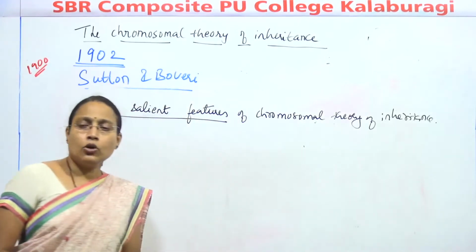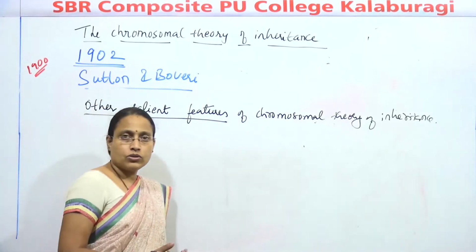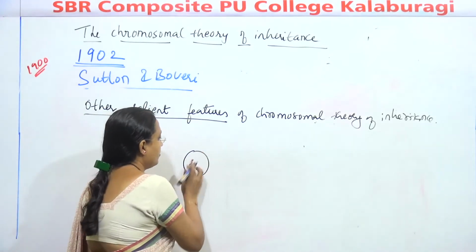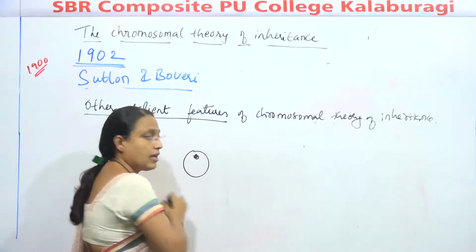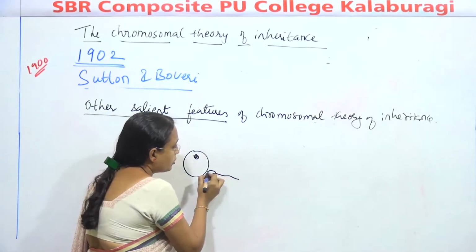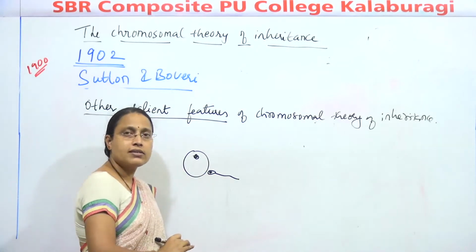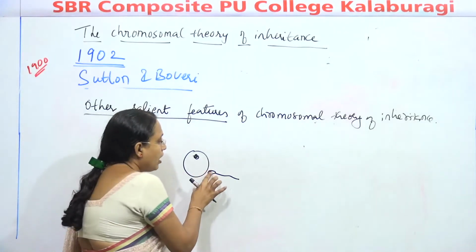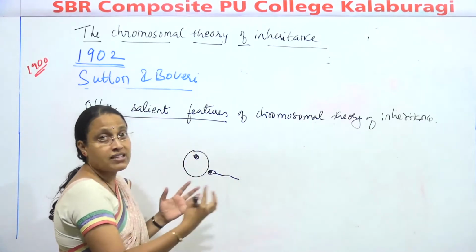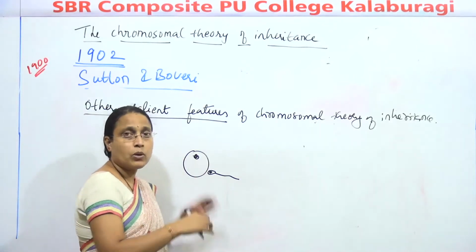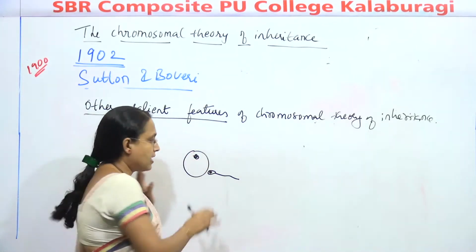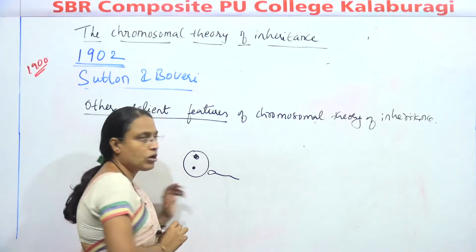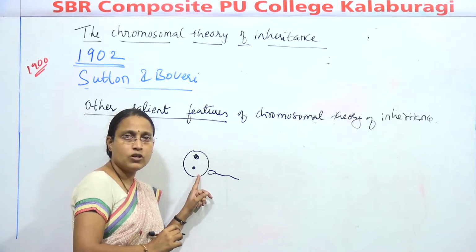During this time, they were able to know that two gametes fuse and form a zygote. If this is an ovum, the ovum has its nucleus, and this is the sperm. The sperm also has a nucleus. So gametes fuse and fertilize to produce the zygote. With the advancement of good microscopes, they were able to observe the details occurring during fertilization. What they found is that the sperm contributes only what to the ovum? The main thing contributed is the nucleus.